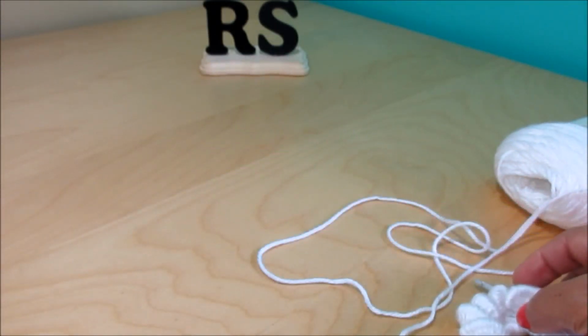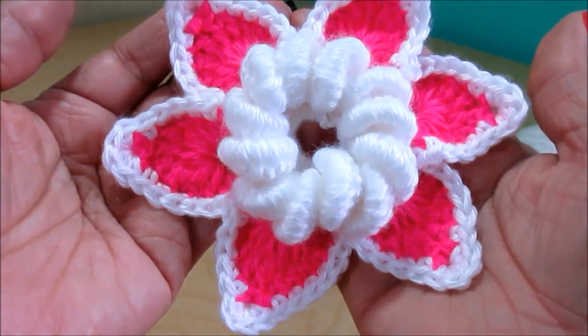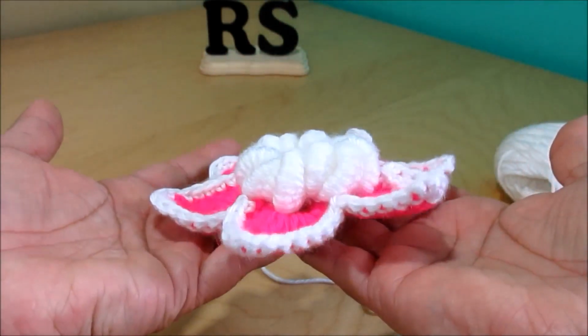Here I'm going to show you the one that I did in the Spanish video, and it's like this. You see, that's the center. It's a gorgeous 3D flower.